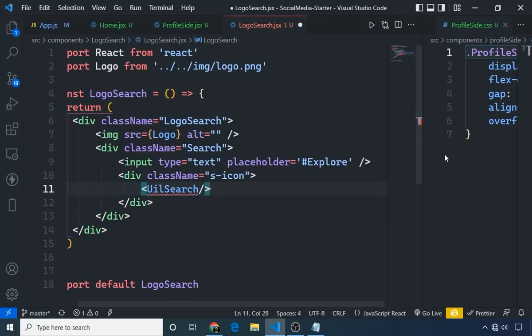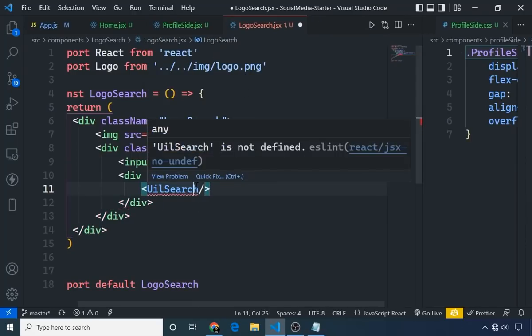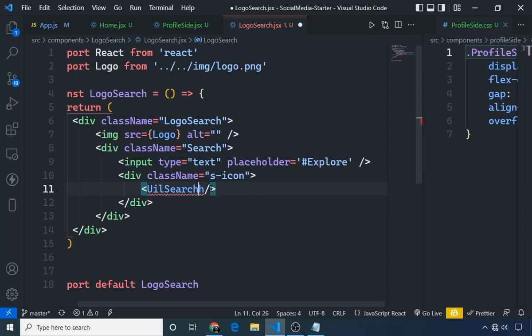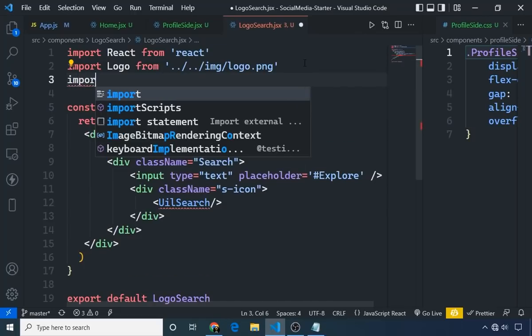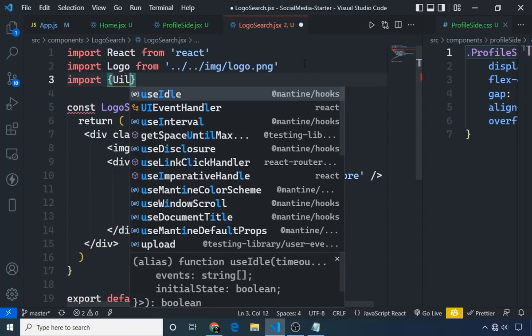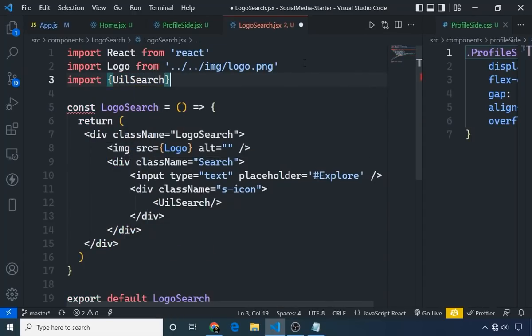I think I have to import it manually. So I will call import UIL search from @iconscout/react-unicons. Okay, let's save and see. Here we have our text input and a search icon.